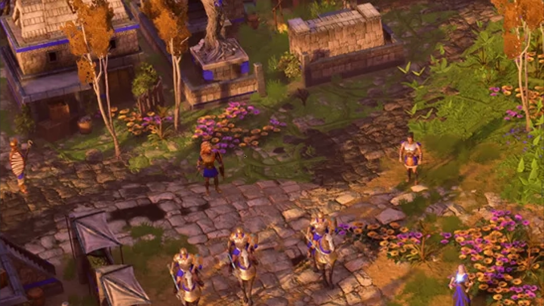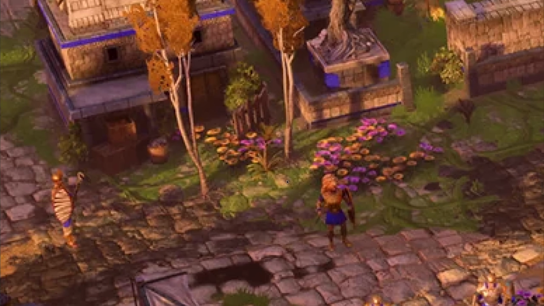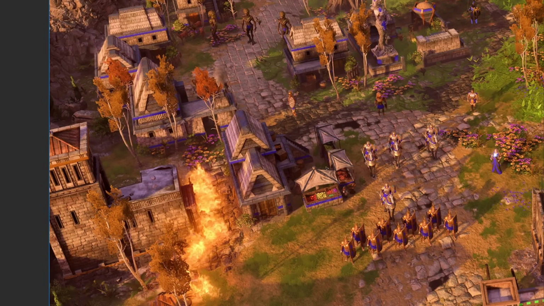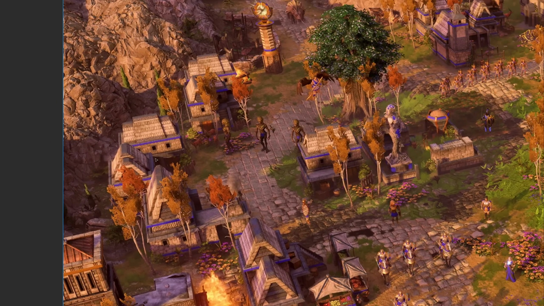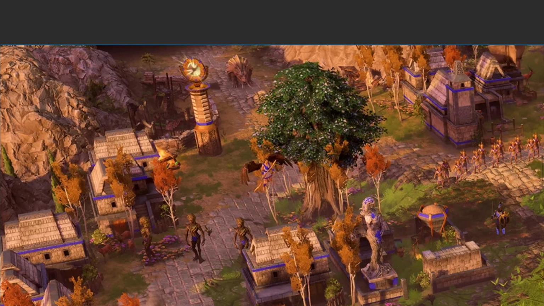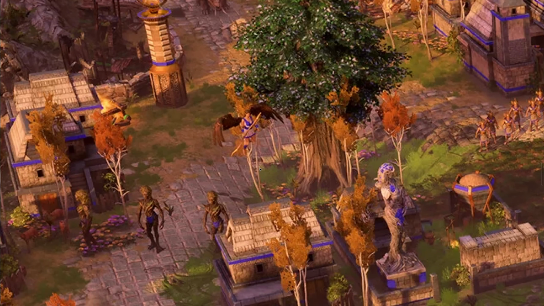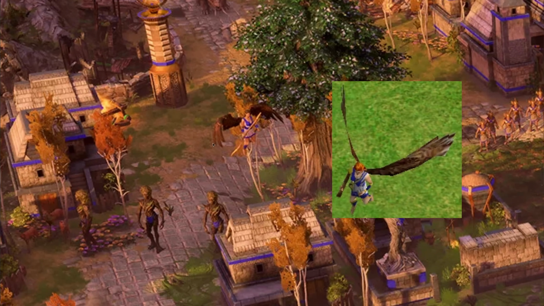Looks like we're also getting the Atlantean campaign. Here's old Ajax with a little bit more of a gold sheen on him. Old Amaro over here. More dryads, more Atlantean buildings here, the market, Atlantean manors. This right here, what is this? This is a healing unit, right? I don't remember what this unit's called.